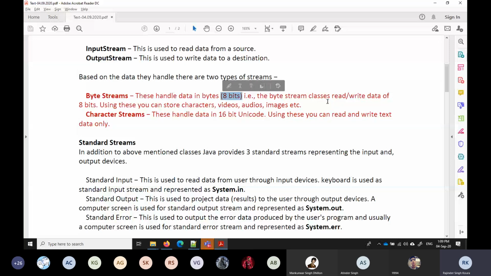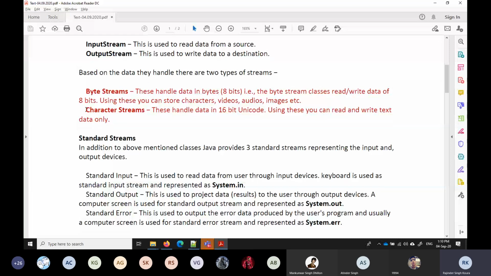Byte stream classes, which we have not covered, read and write data of 8 bits, and using these you can store characters, videos, audios, images, etc. So images, audios, videos and normal characters. English characters are fine, but you cannot use Hindi, Urdu and so on, because that is Unicode.